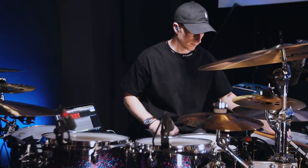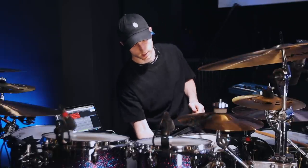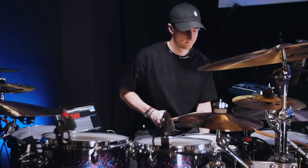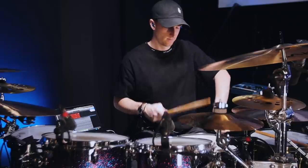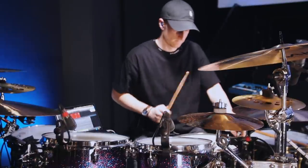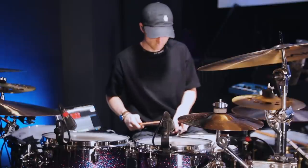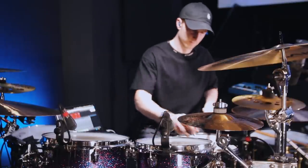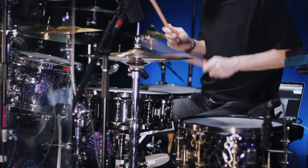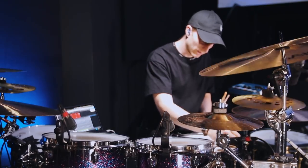Okay, so now really I can just keep going. Let's check out the bottom and top together. So put my hand on the bottom head. Okay, put my hand on the top head. Pretty close. I can keep going. I almost don't want to because I like this. Okay. I can move that drum dot a little bit closer to the edge.